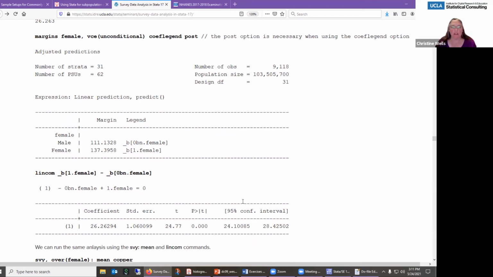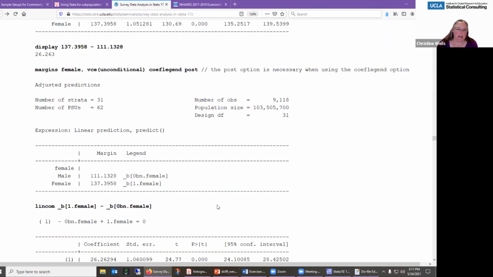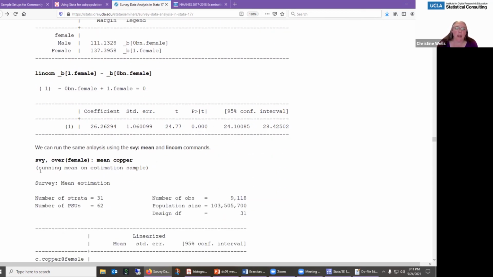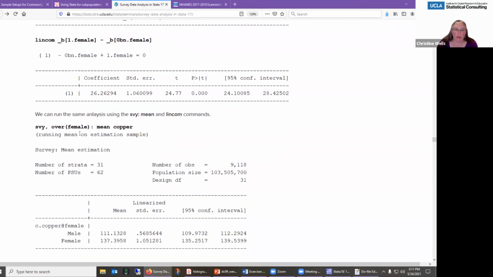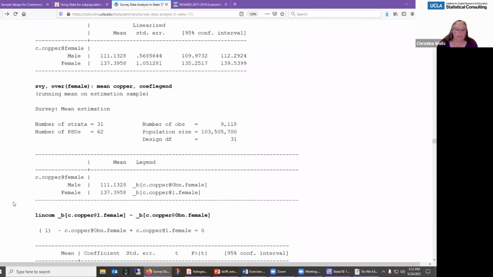So that was a long-winded way to say, hey, you can do a t-test. And if you need to show yourself that it really is those two things, then use lincom. You can do the same thing with the over option and just using mean and do the subtraction there.